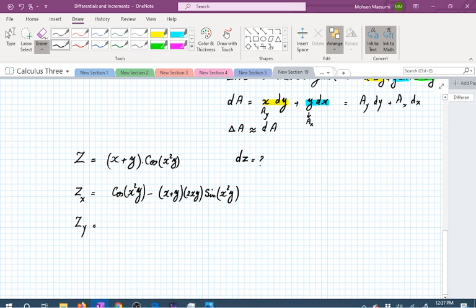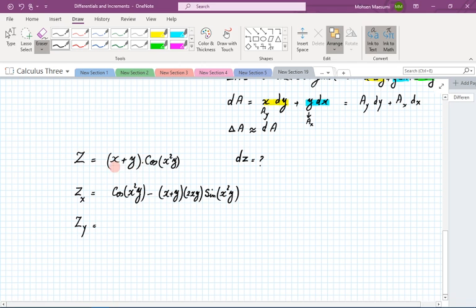So the derivative with respect to y, again you have to apply the product rule here. The derivative of the first times the second, the second times the first, and you have to add them, and all differentiations have to be partials with respect to y. So the derivative of the first again is just 1 times the second, so it's cosine of x squared y. The derivative of cosine I know is going to be negative, so I keep that. I have a factor of x plus y here. The derivative of the interior function with respect to y is just x squared, and then the derivative of cosine is sine.